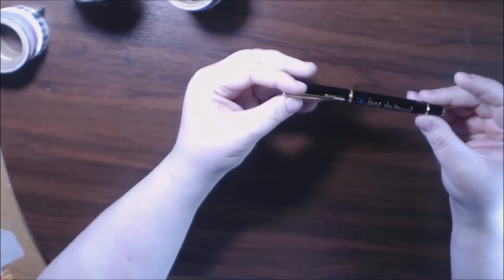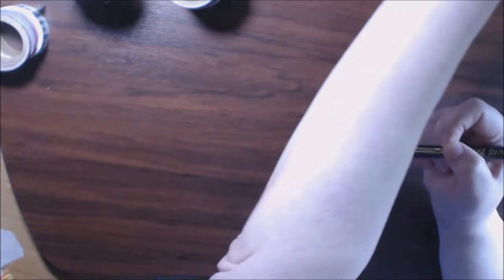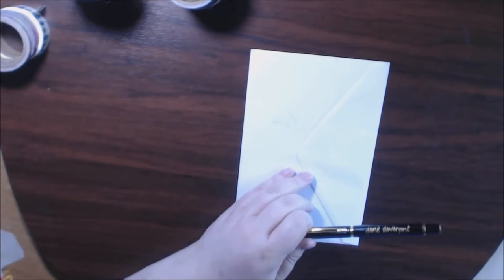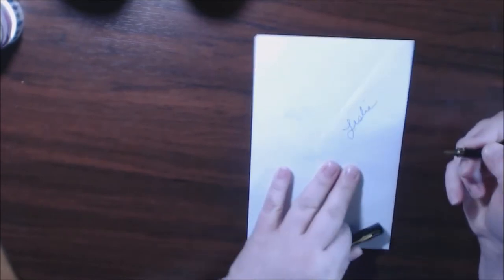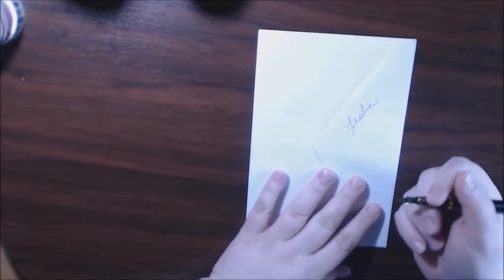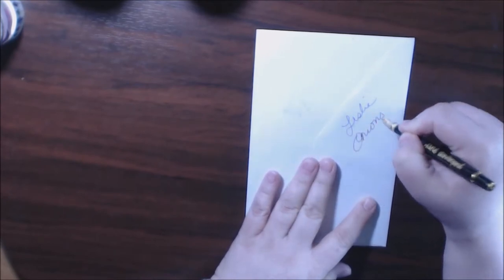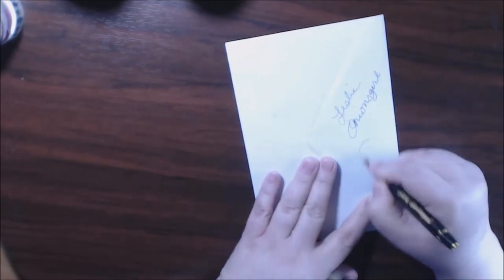One of the next things I bought was her Ink Credible pen. It is really nice, but to me it seems like it runs out of ink fairly quickly. It kept stopping up on me, but I went and watched her video about how to clean it and take care of it properly, and I think it's doing a little better now. It writes really well.